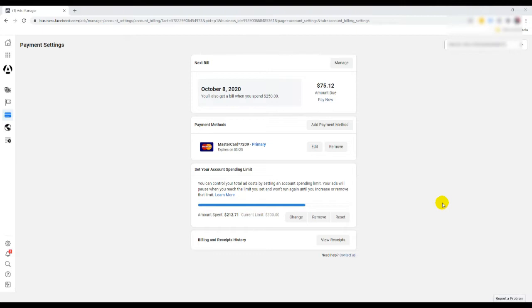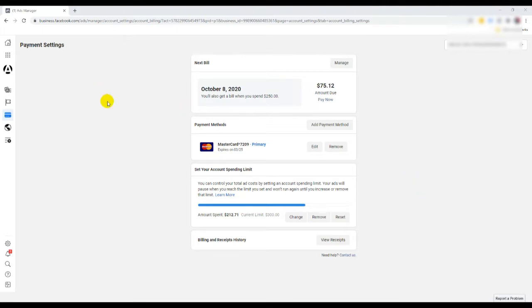And the other reason would be just in case of a minuscule chance that your ad account got hacked, this would be the maximum that you would so-called lose, okay? So what you're looking at right now is the payment settings. And as you can see, on this account we have set up the account spending limit. But let's rewind a little bit on how we arrive at a page like this.